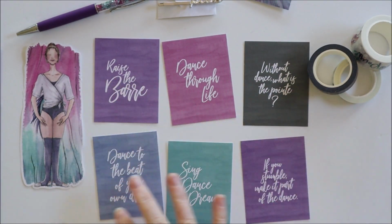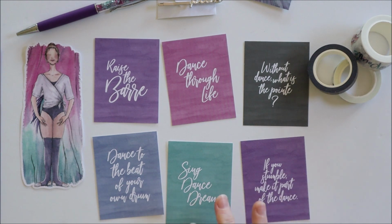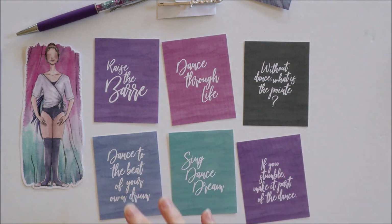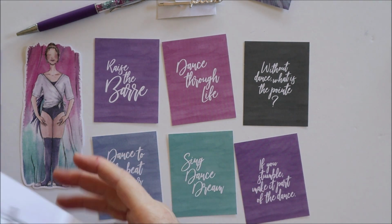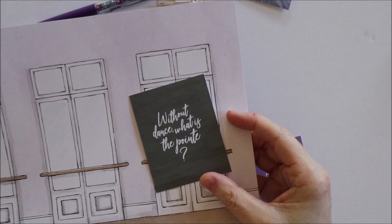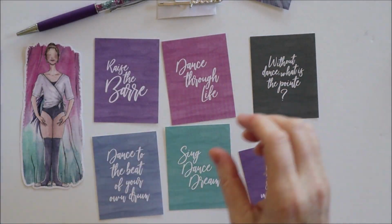So again this month we've got the plain watercolour background on the cards like we had in Planner Babe. So Sammy's intention with the plain background is that they'll stand out more on the patterned paper. It's sort of the intent of the plain background.